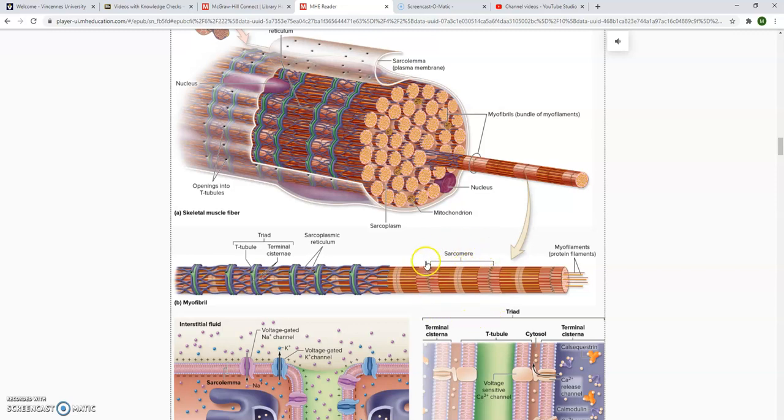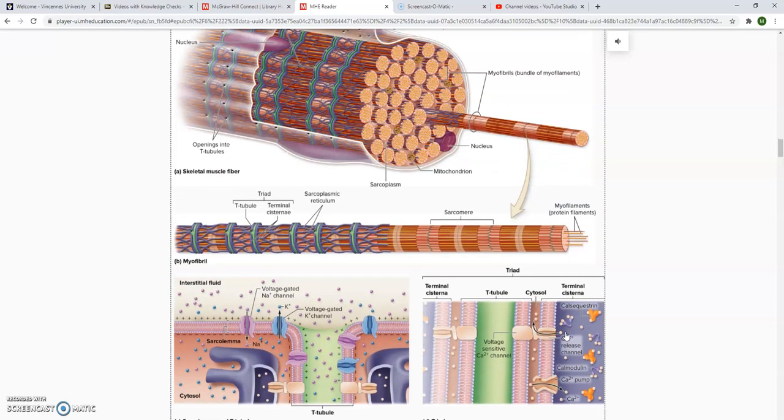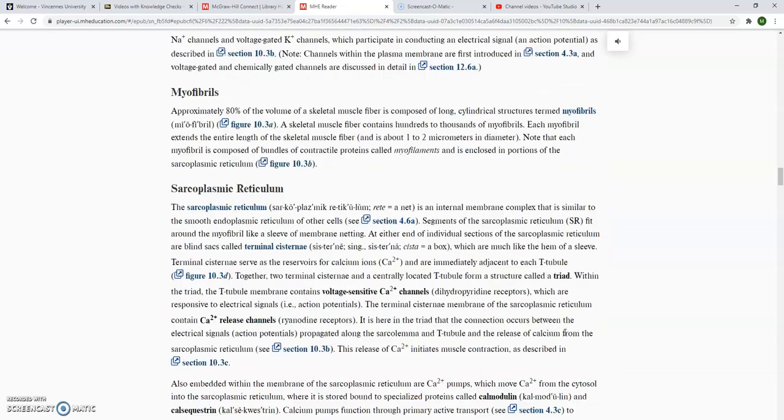So these are the structures that you'll need to be able to identify using these pictures. There'll be a picture where you have to identify sarcolemma, sarcoplasm, mitochondria, nucleus, myofibrils, sarcoplasmic reticulum, transverse tubules, as well as sarcomeres. And then we'll go into another picture. There's one more picture where you need to be familiar with the anatomy and identifying, and that will also be a picture that could show up on the test. So we want you to learn the microscopic anatomy very well so we can go on and talk about the physiology. There's a few things, though, that I won't ask you. I won't ask you the triad or the terminal cisternae. There's a few things that I don't feel like we really need to memorize to understand the physiology.